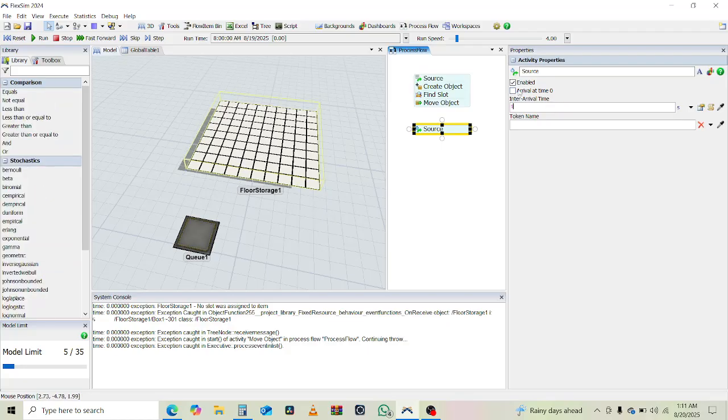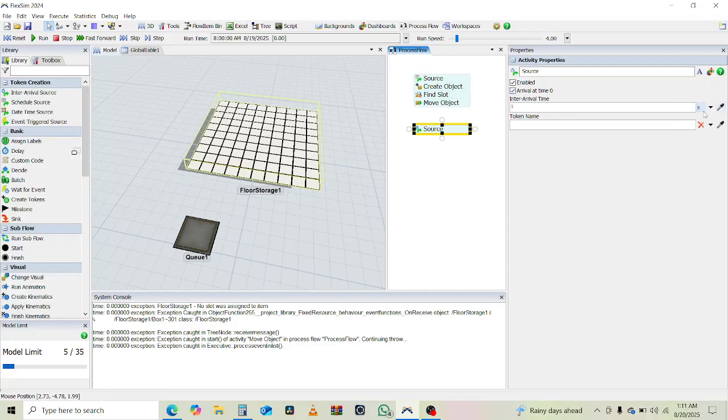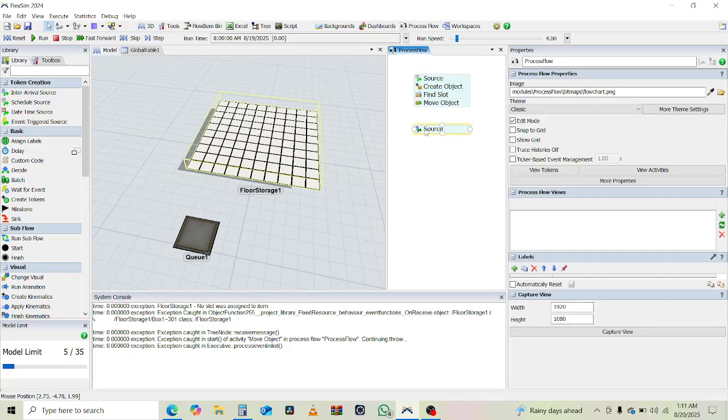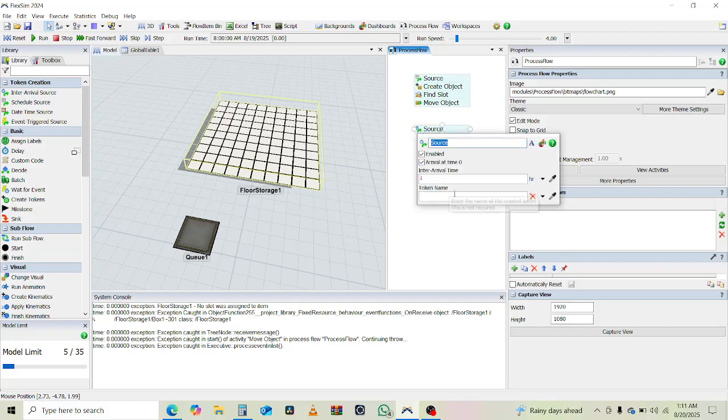So let's put here arrival time 1 hour, and every day one token is going to come here. And when the token comes, I want to do something with it. So let's see what we have here. Okay, so when the token comes, what can I do? Names by case, global table lookup.